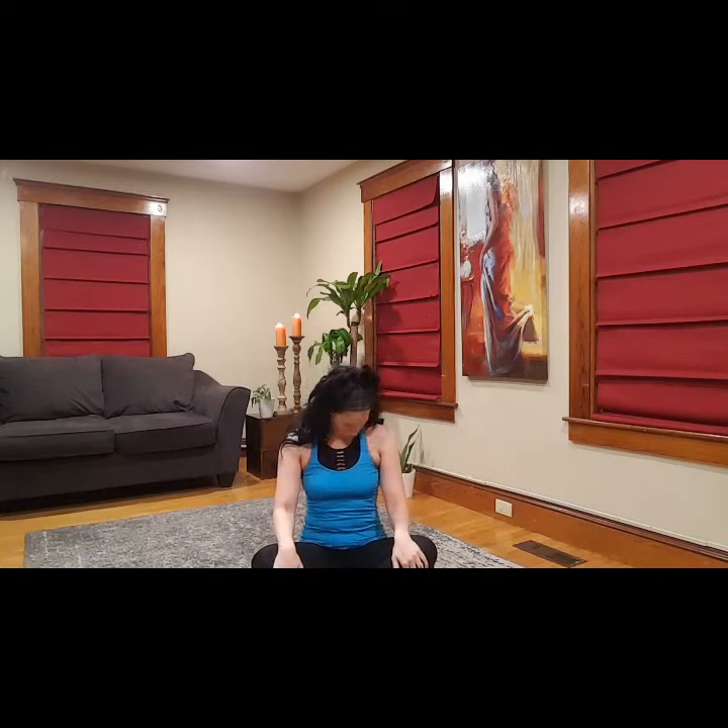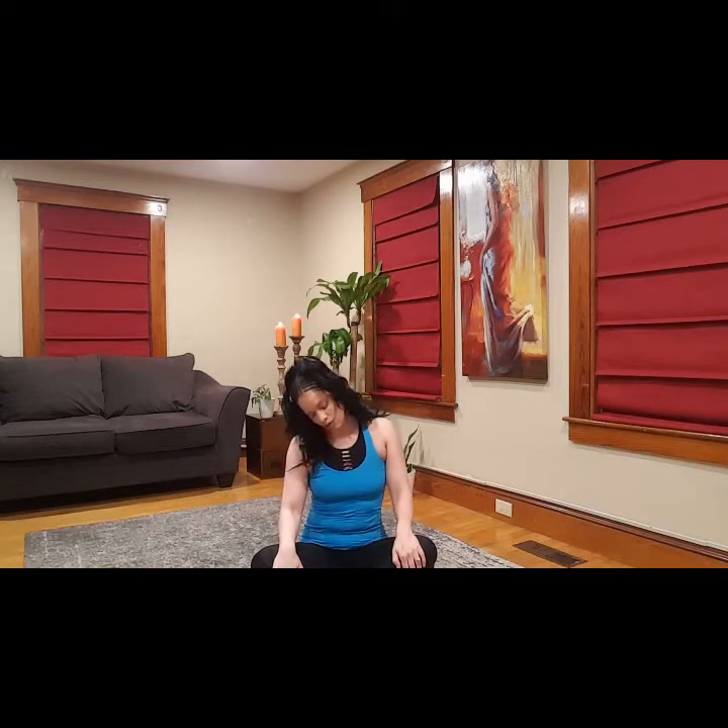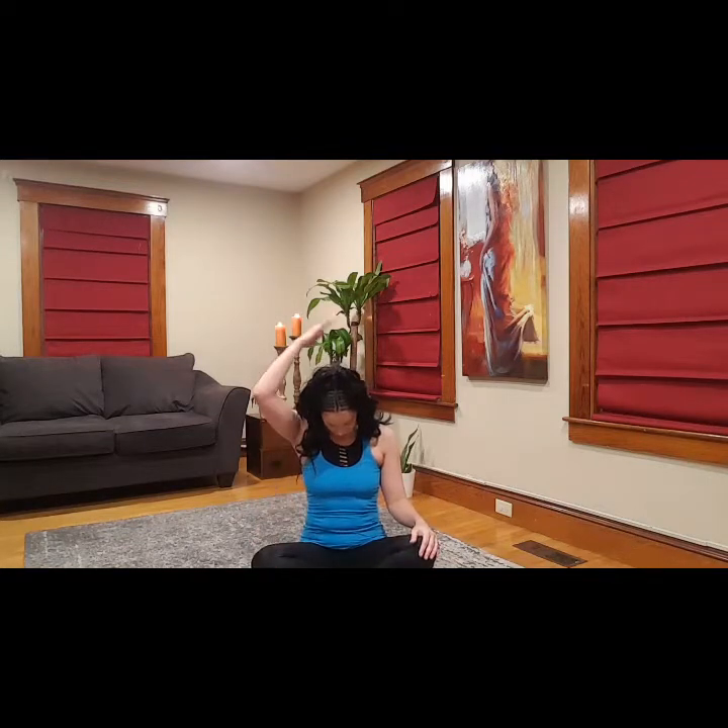Release the arms and we're gonna come into some neck rolls — just half circles. My hips are grounded down, my shoulders are down and back, and I just do a nice light swing, opening up. Chin lifts all the way up. Maybe you add a little something very gently. Breathe, let it out. Exhale, come on down, chin to chest. Maybe you add a little bit here too.